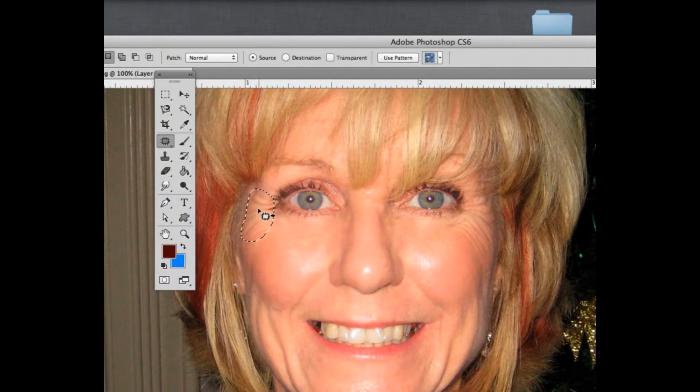Sometimes less is more, so don't try to make a big selection. And see now, it's not looking right. So when it's not looking right, you can do Command Option Z and step back. Sometimes you have to click that a few times and do small patches at a time. You just have to get an idea how far to go in, because there are lashes in here too. So what the healing brush is doing is reading the values around it and blending it. Make sense? So I'm going to go a little bit here maybe.